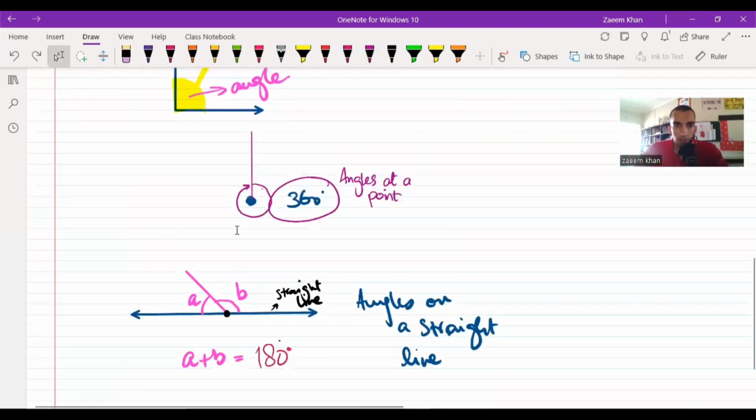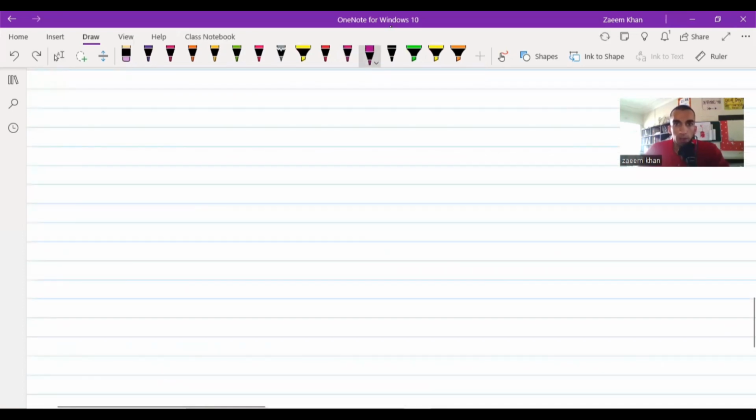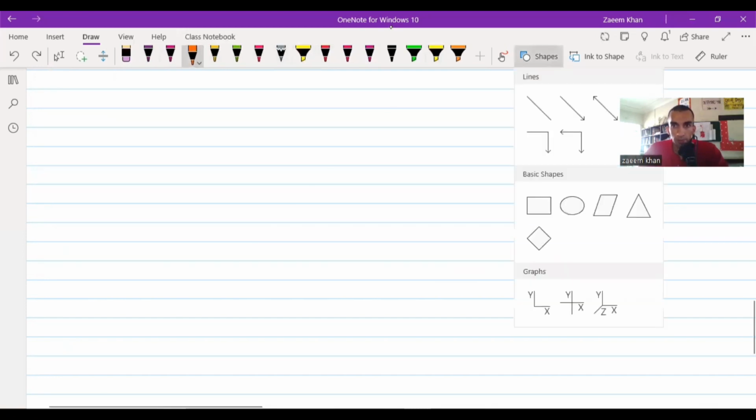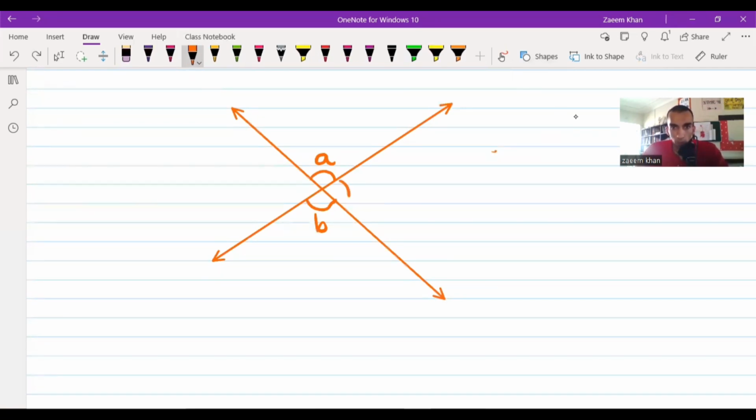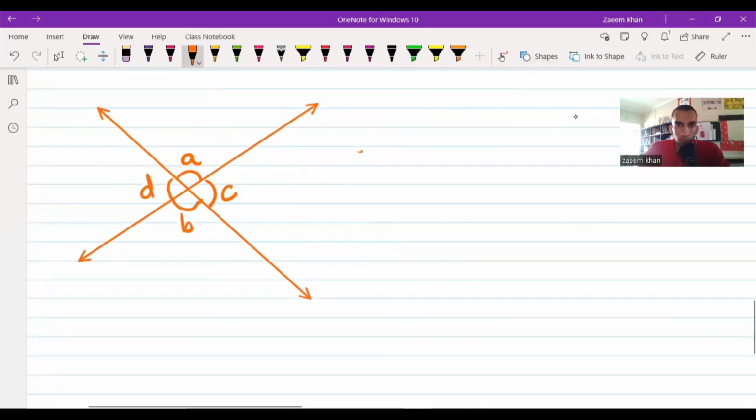And now we're going to do the second part, which is intersecting straight lines. Whenever we have intersecting straight lines, have we drawn that over here? No. Intersecting straight lines would look like this. A line is supposed to have, by the way, two arrows because it's never ending in both directions. These are two intersecting straight lines. Now, since we're studying the topic of angles, the angles formed between two intersecting straight lines are these. You can also wonder why we're not taking C or D. We can study them too.